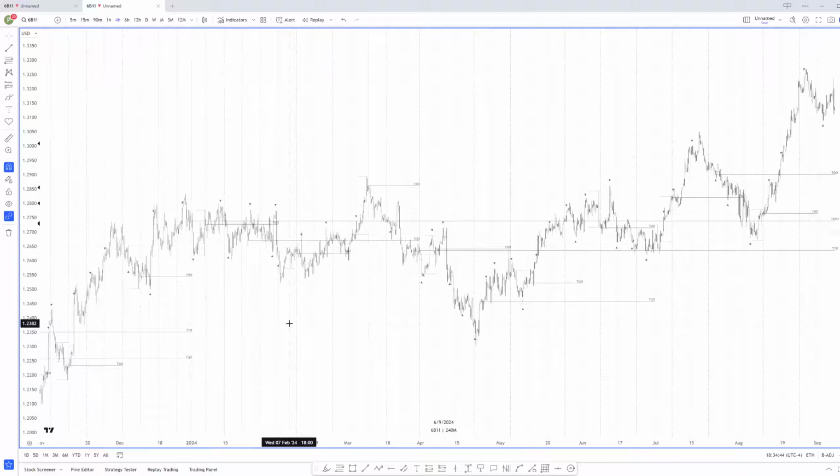Why call it the defining range? What is it based off? It is the extrapolation of the Asian range logic, right? So if you understand what the Asian range is, which is the consolidation before London, and if London sweeps that consolidation on one side of it, you can potentially have a trade to the other side of it.